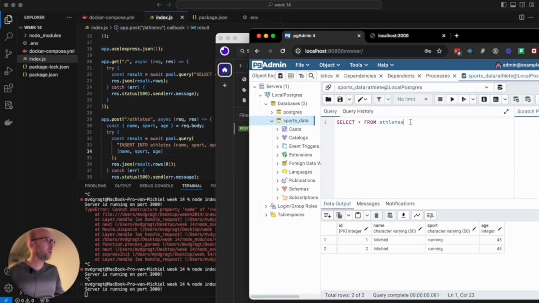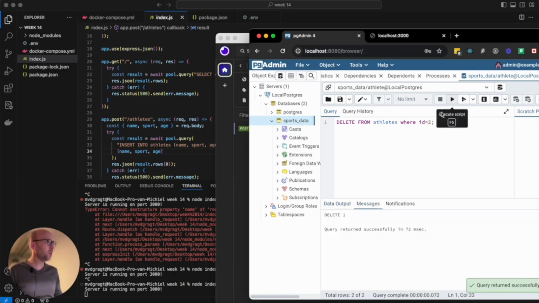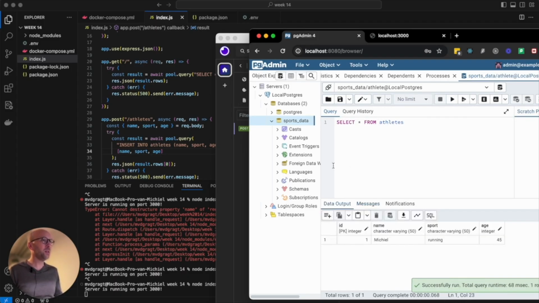Okay, so we can say delete from athletes where ID equals 2. Let's run this. Now select everything from athletes and have a look. Great. Okay, so now it's just the entry that I just had.